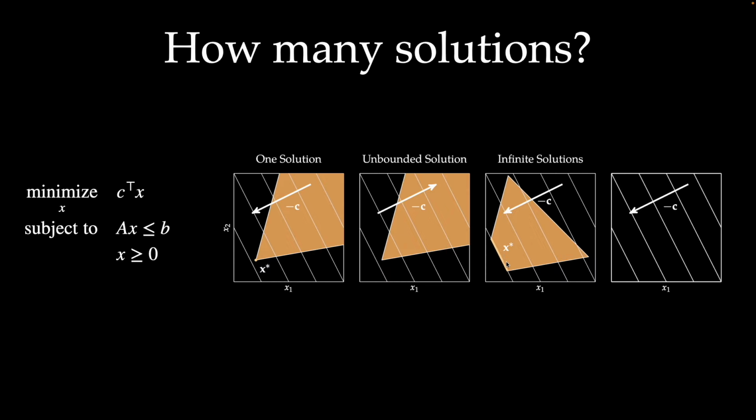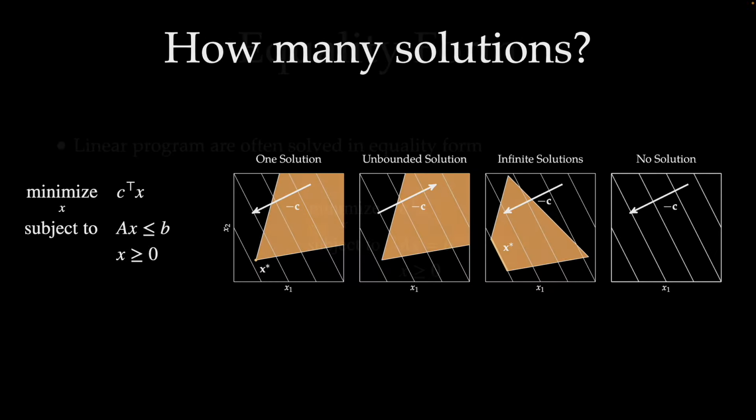Okay, and then now in this last case here, you can see that the feasible set is empty. So there is no feasible set in this case, and that means there's going to be no solution. Okay, so that's just sort of the visual understanding of what we're talking about here with these feasible sets in standard form.